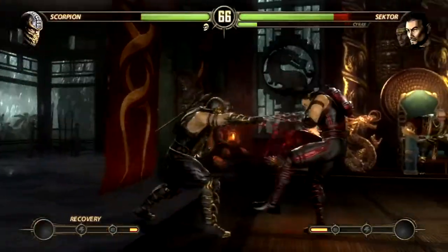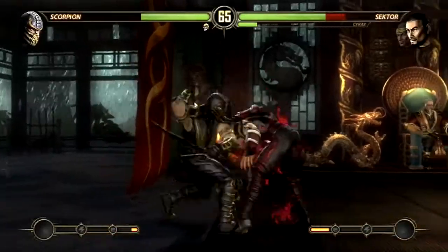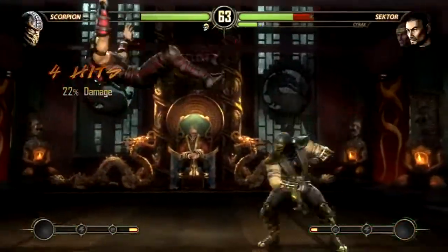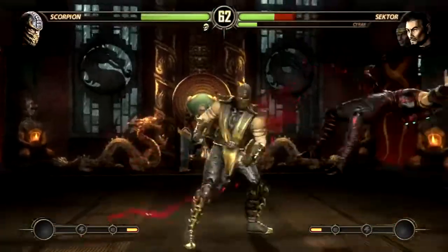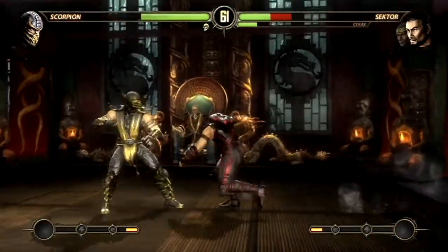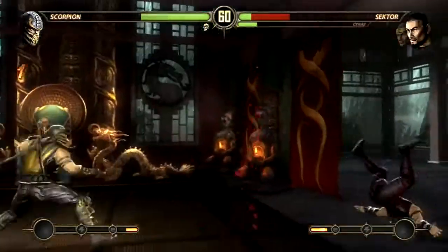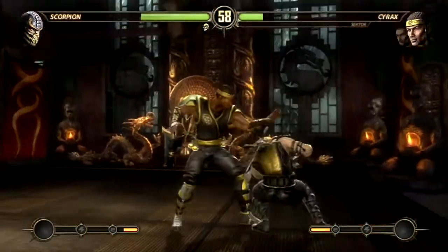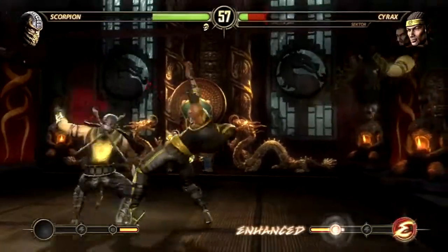I was trying to see if the enhanced version would let me do it one more time, see if it reset the juggling. But no, it doesn't. Kind of like Sub-Zero's Ice Ball, you can't freeze your opponent multiple times, you can only do it once per combo. Burn! Wait, yes, Sektor just wasted fuel for taunting.